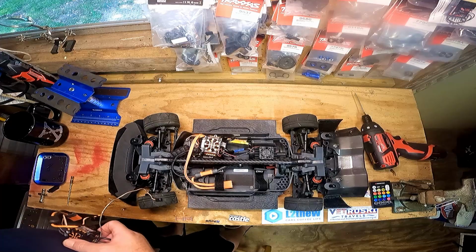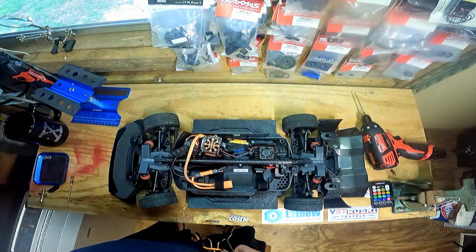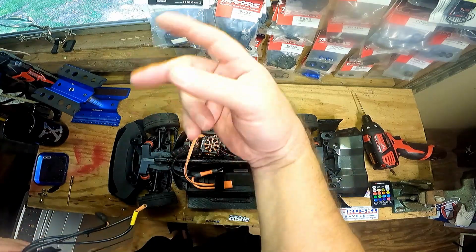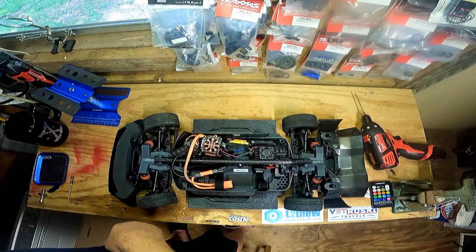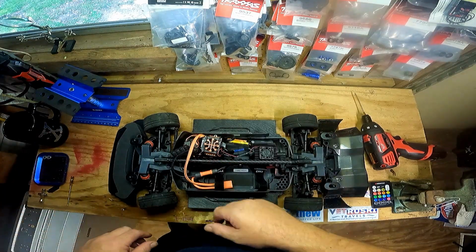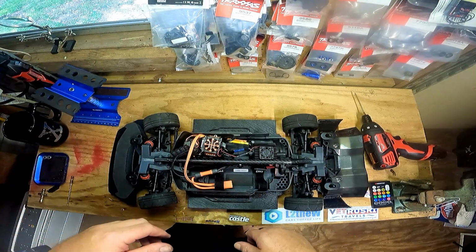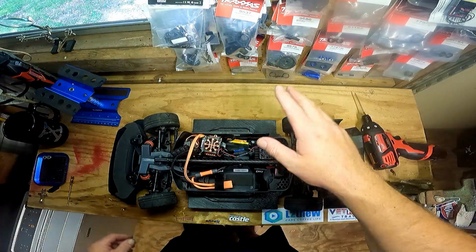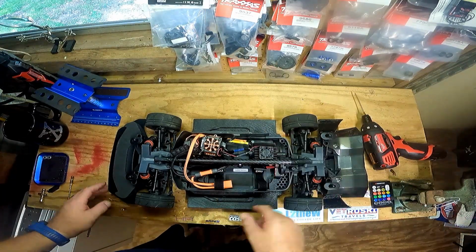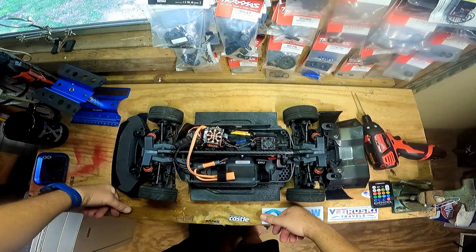Okay, hold on. I see flickering here. I hope that's not going to be a problem. I have two lights underneath here, an LED and a fluorescent. I still see some flickering in the screen of the GoPro. Well, hopefully it'll be okay. I usually use the fluorescent because I found the LED was a little too bright.